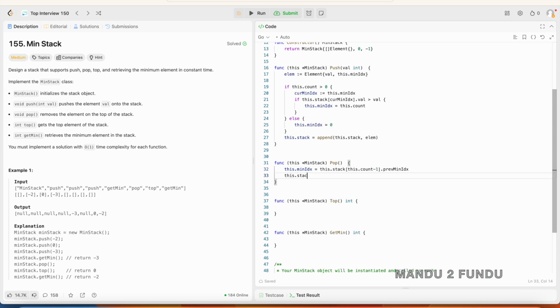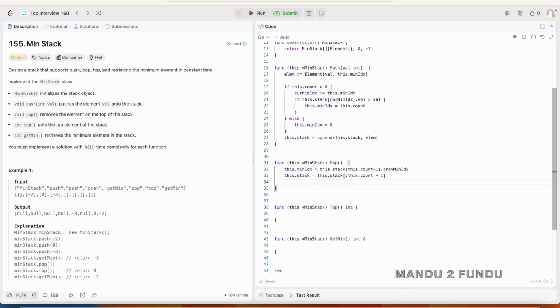And then delete the last element in the slice. And decrement the count.